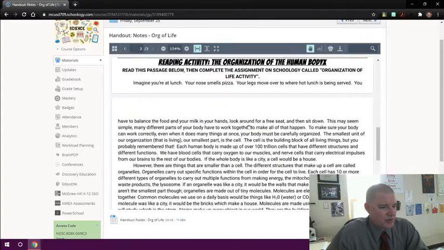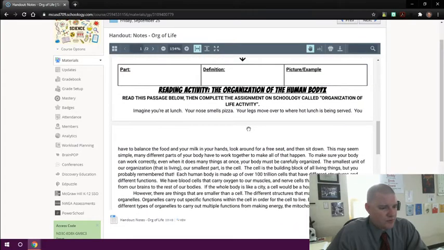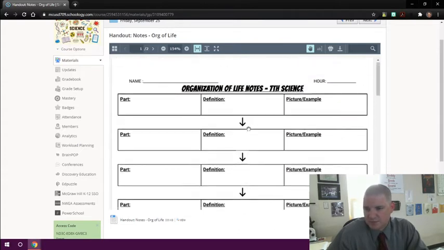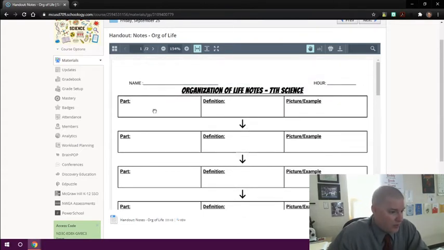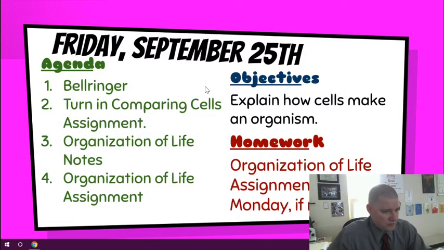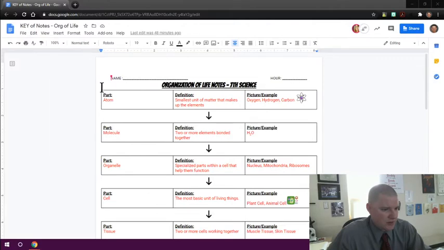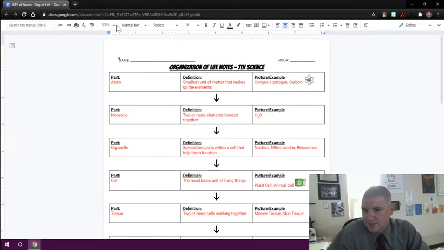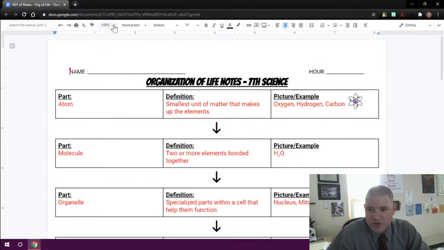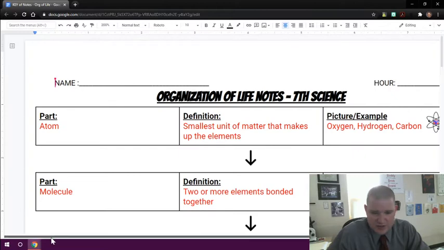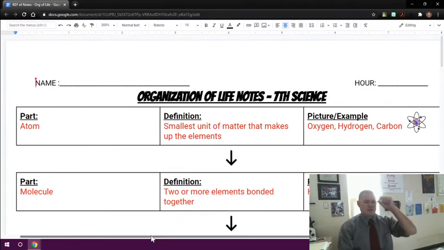So make sure that you are hitting up this story before you do anything with it. I'm going to run through the different parts with you right now so that you're aware of what all the different parts are and how they work together. So starting now, I'm going to go through the notes for everything. Let me bring those back up because I have them off screen at the moment. There we go. There are the notes. Let me enlarge it so you can see it a little bit easier. 200% all the way there.